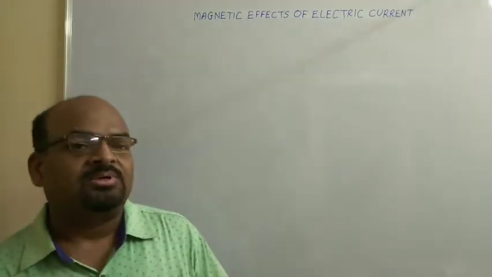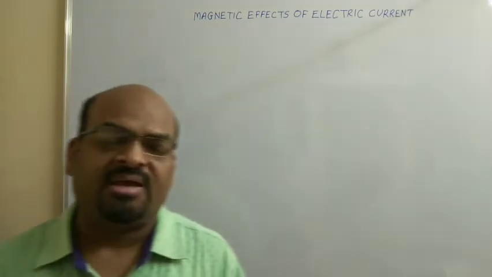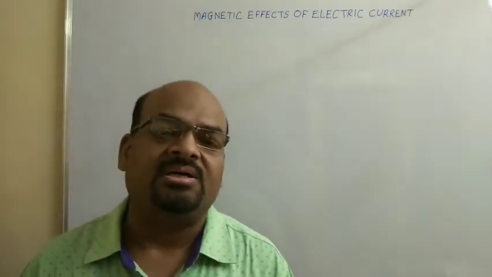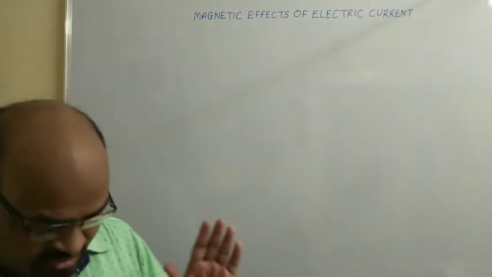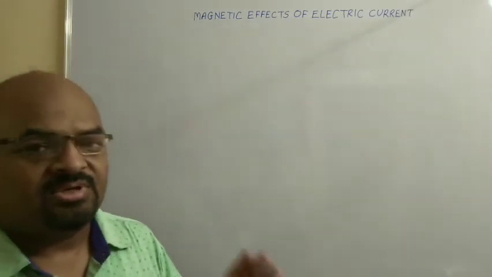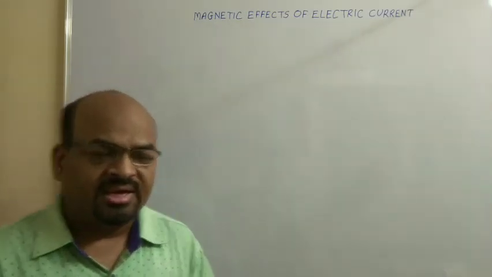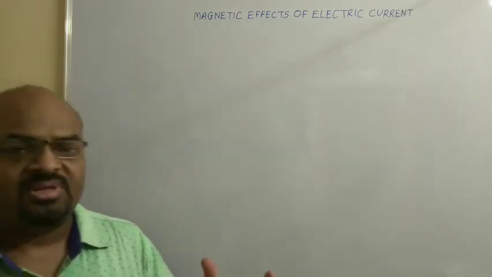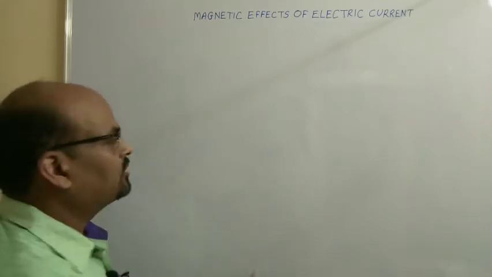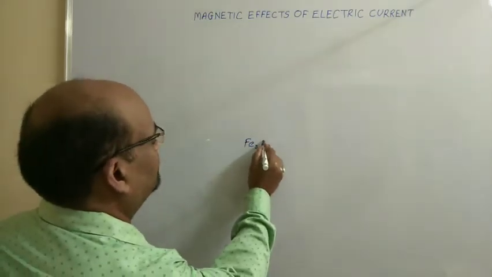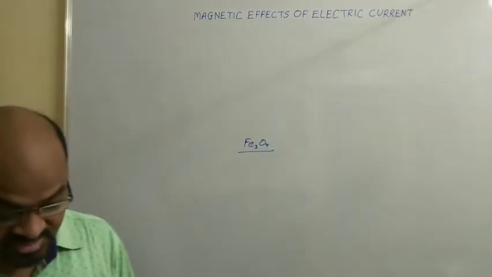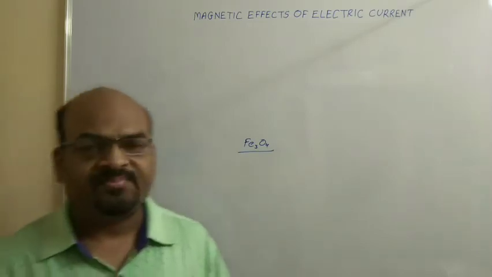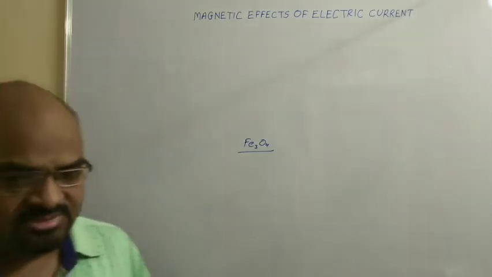Now, some story behind magnetism is that the magnet was first discovered in a city of western Turkey, called Manisa. At that time it was called Magnesia, and due to the name Magnesia, it is called magnetite. Actually this ore is an oxide of iron given by Fe3O4, which is the structural formula of magnetite. Later on, in 1600, Dr. William Gilbert discovered that the Earth is also a magnet.